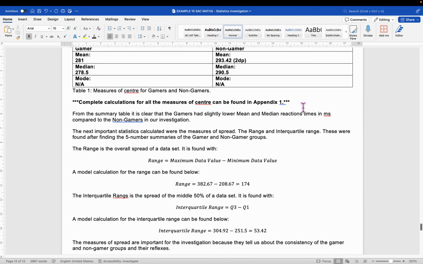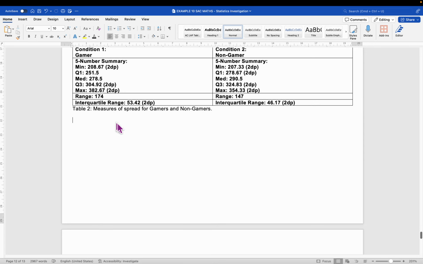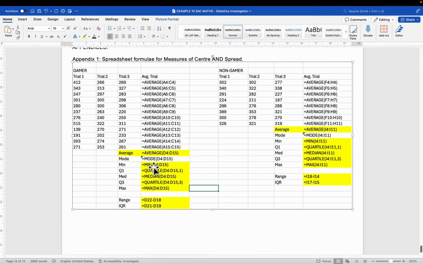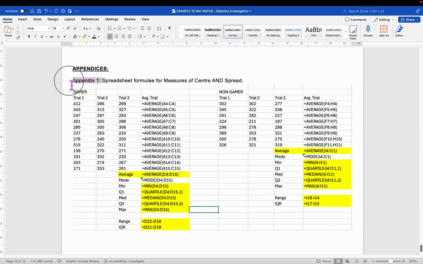Complete calculations for all the measures of spread are in Appendix 1, because we put all of the calculations onto the one spreadsheet screenshot, so we just point to the same place. Just double check. There, you can see I calculated the measures of spread using this formula here, so the teacher can check if needed. Although I am the teacher and this is my assignment that I'm writing here, so I know. Okay.